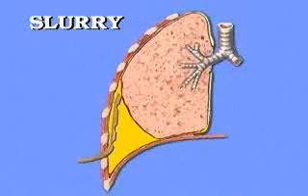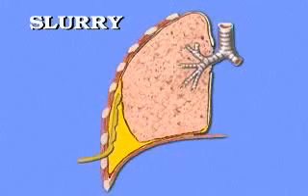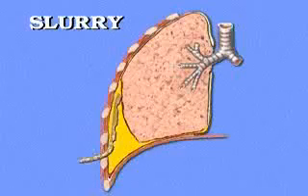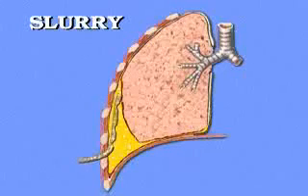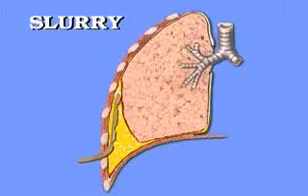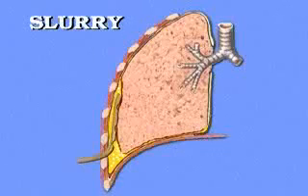Slurry application. Slurry application is presently very popular when thoracoscopy is not available. It is performed after drainage of the pleural cavity for several days. When daily fluid production is less than 100 milliliters, a talc suspension in 50 milliliters of saline is injected directly into the drain. The drain is removed several days later when it has become non-productive.